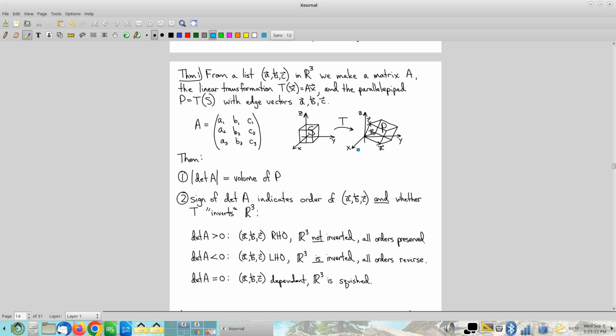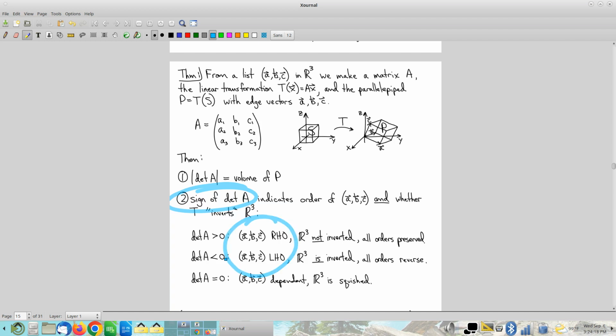And the results are exactly what you would think. The determinant, specifically the magnitude, the absolute value of the determinant, it tells you how big is this thing. Now, okay, sure, to be fair, how big in 3 dimensions is a different idea than how big in 2 dimensions. When you're in 2 dimensions, how big means area. Here in 3 dimensions, how big means volume. Right? So a little bit different, appropriate to the context. Same basic idea, though. And then the sign of the determinant, again, it's telling you something appropriately different to the context. It's telling you about the order of these output vectors, A, B, C. In 2 dimensions, that's clockwise versus counterclockwise. Here in 3 dimensions, it's right hand versus left hand.